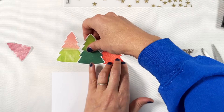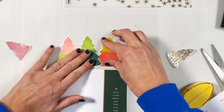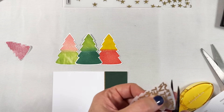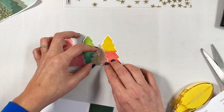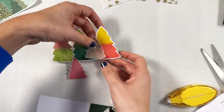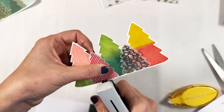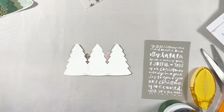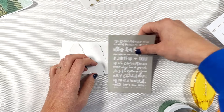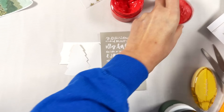My journal card is going to sit on top of the trees and I'll use red line tape to adhere it. I actually think this turned out super cute. It's something you can do even if you don't want to attach it to the top of a journal card — you could make a little mini forest and put it on patterned paper, a piece of transparency, or lots of other things. You could do more embossing too. If you love this idea, I want to encourage you: don't put your little forest together before you deal with the back.